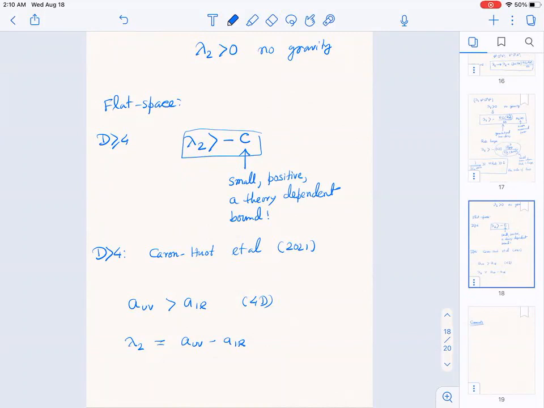Right. But of course, that sort of defeats the philosophy that gravity is somehow emergent, in the sense that you're supposed to have a purely conformal field theory, which is supposed to describe gravity in one higher dimension. So the thing I'm talking about is more like quantum field theory in curved space-time, not gravity. No, I understood the point.